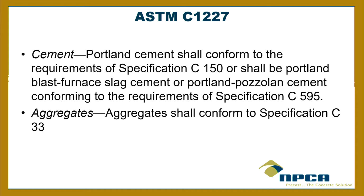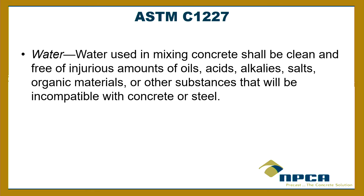Anyway, it has to adhere to that ASTM. Aggregates have to adhere to a really, really strict ASTM. You'd think, oh, we're just taking rocks and putting them in there. No, those rocks have to be non-reactive. They have to be clean. They have to be graded. I mean, it's got a lot to it, okay? That's in the ASTM, so you require that, TCEQ.